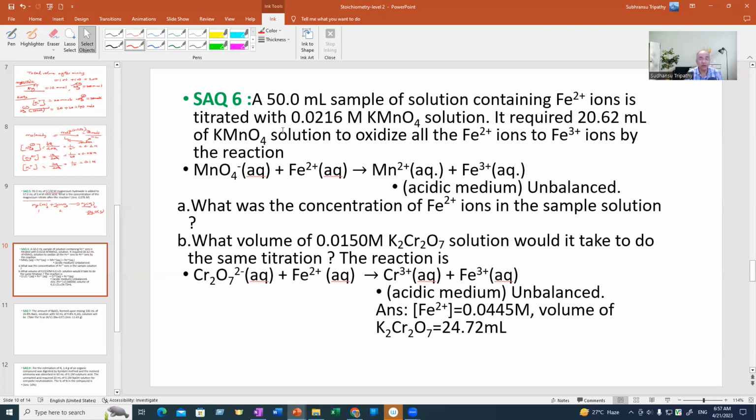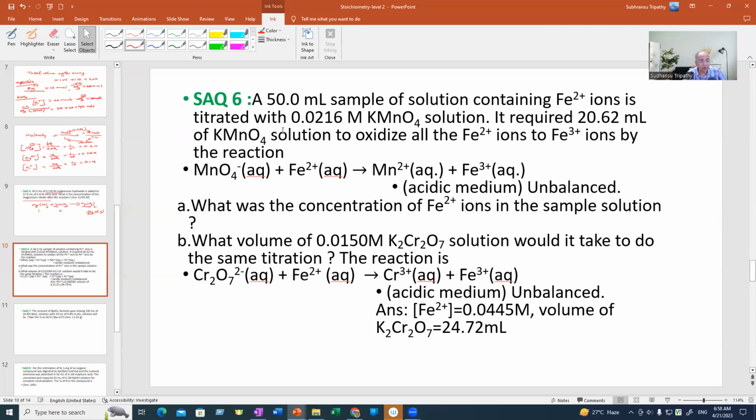But for redox titration, when one of them is a reducing agent and the other one is an oxidizing agent, you are titrating, finding out the exact volume of one of them while the concentrations of both are known. Or the concentration of one is unknown, and by knowing the exact volume that you add till the end point from the burette, you can find out what will be the molarity of the unknown solution just by making a stoichiometric calculation, balanced equation. That we'll be doing now.